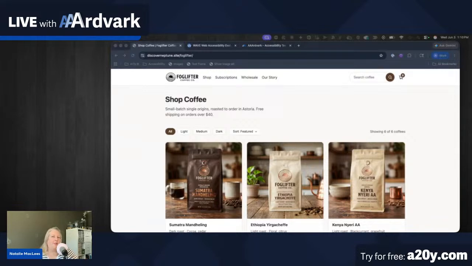And then other times, scanners can only detect if the right ARIA attributes are there, but they can't actually test the experience of using the page. The scanner isn't going to actually tab through the page. A scanner is not actually going to fire up a screen reader and make sure that what the screen reader says makes sense. So there are some definite gaps that a scanner just can't cover.